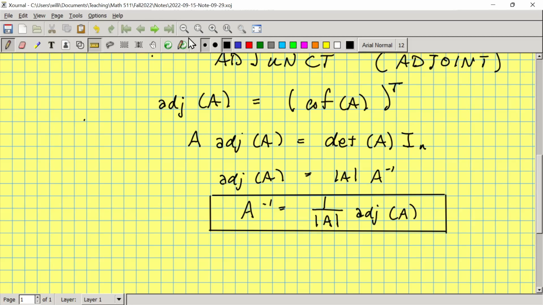However, I'm going to make it green for go. This formula can always be used. It doesn't matter whether or not A is singular or non-singular, and it doesn't matter whether the determinant of A is 0 or not 0. Because we're not dividing, you can always use it. Which means I like this one better. Okay?